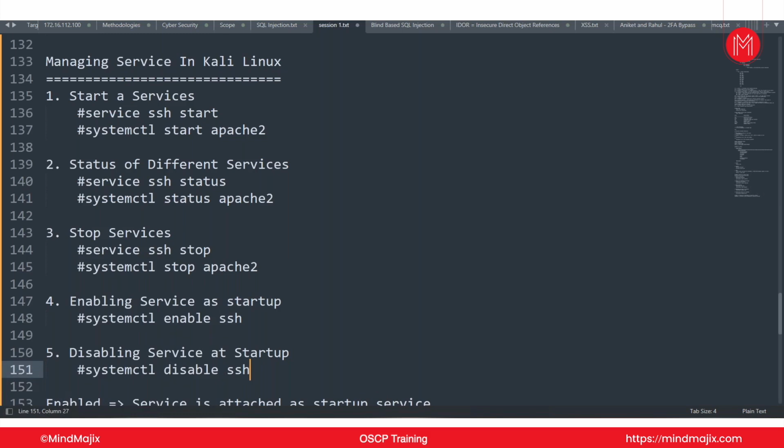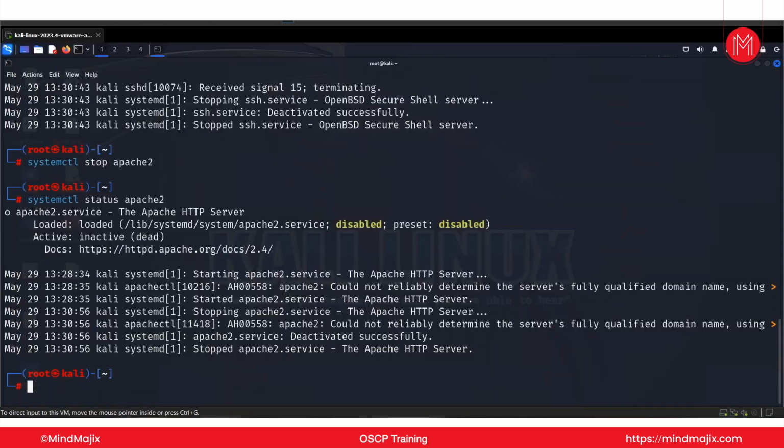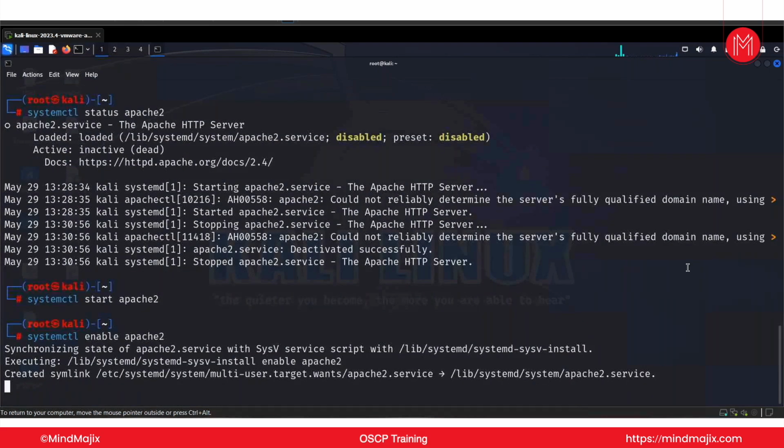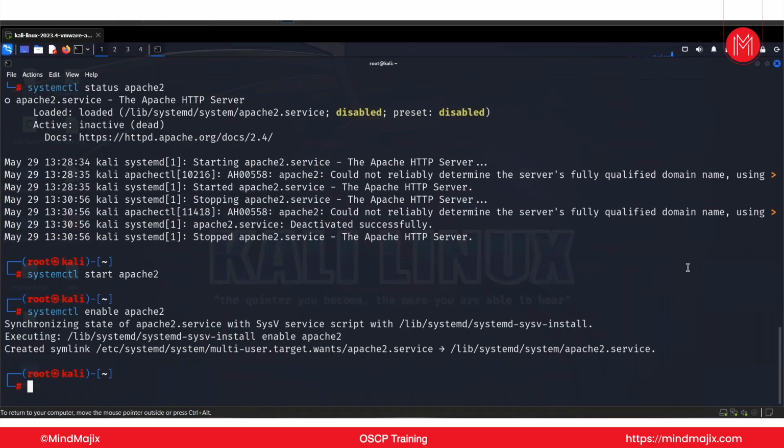So let me show you. systemctl start apache2. Then let's make it enable, Apache 2.